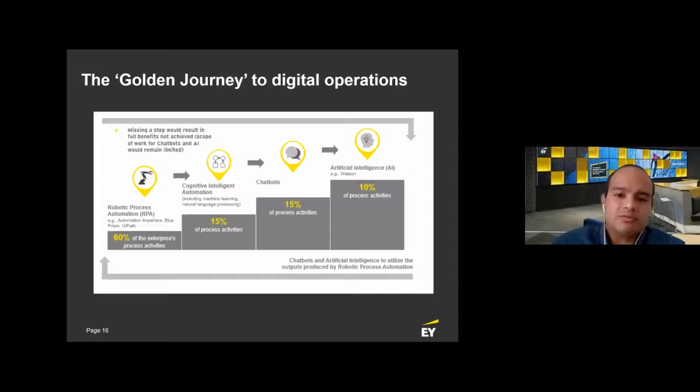So just to give you a brief overview about the types of technology, and since the theme is about the revolution of technology, I just want to take you through how it started and where it is going. So first of all, we talk about a technology called robotic process automation. Robotic process automation is the first stage if you want to accelerate your digital transformation journey from a process improvement point of view. So RPA, in other words, is the basic thing.